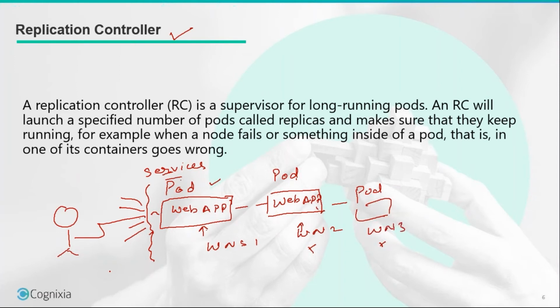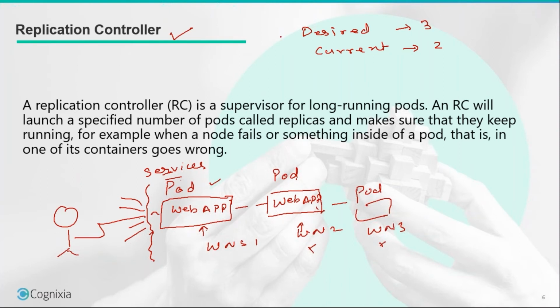And there is a concept of the desired state, and there is a concept which we call the current state. So you are saying I need 3 replications of my pod. So this is the requirement, so desired state. And how many of them are running? That is the current state. So say, as an example, 2 are running.